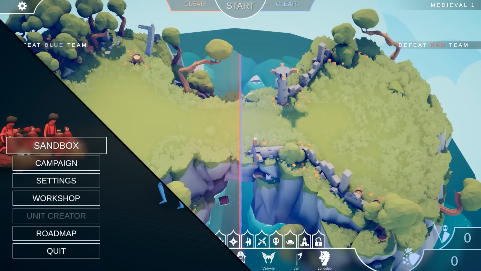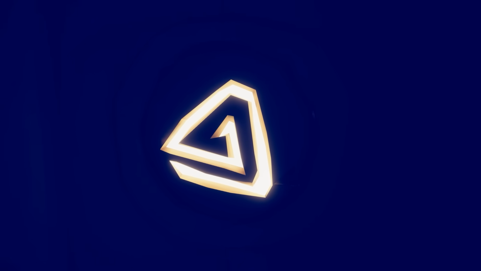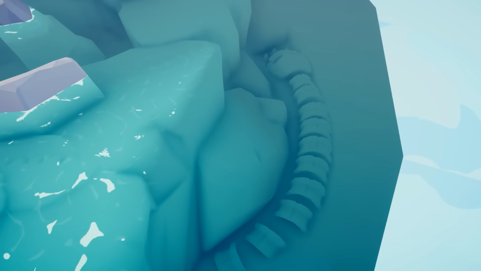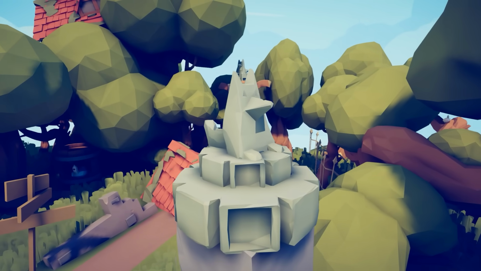And some of you may be asking yourself, Baron, what are you talking about, these unsolved mysteries? Well, the first one came about on this medieval map. If you go down under here, there's this door, and this door did not always have a glowing Landfall symbol. That's their logo. If you look very closely, you can see the seam of the door. There's this giant skeleton in the water. And then if you go to other maps, specifically Medieval 2, you're gonna find these weird dog statues, which just seem to be everywhere.